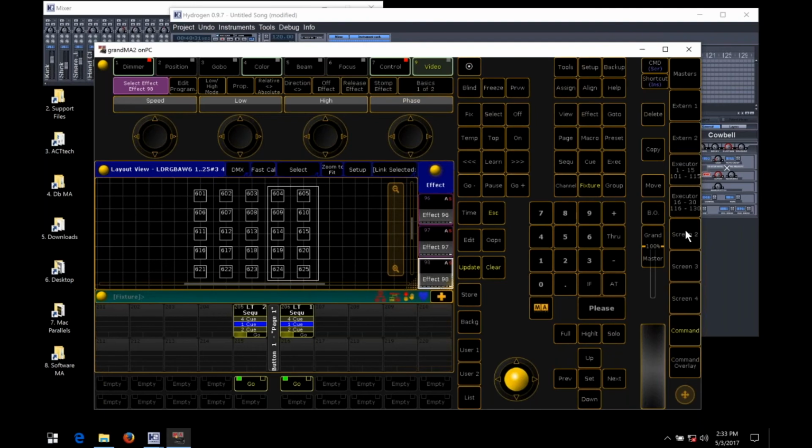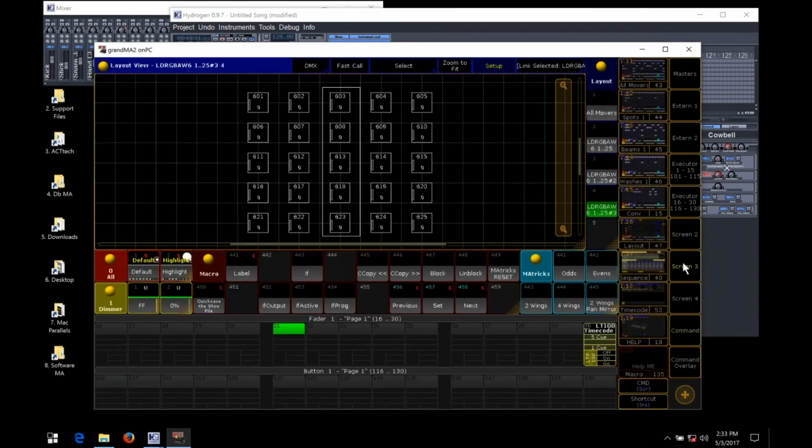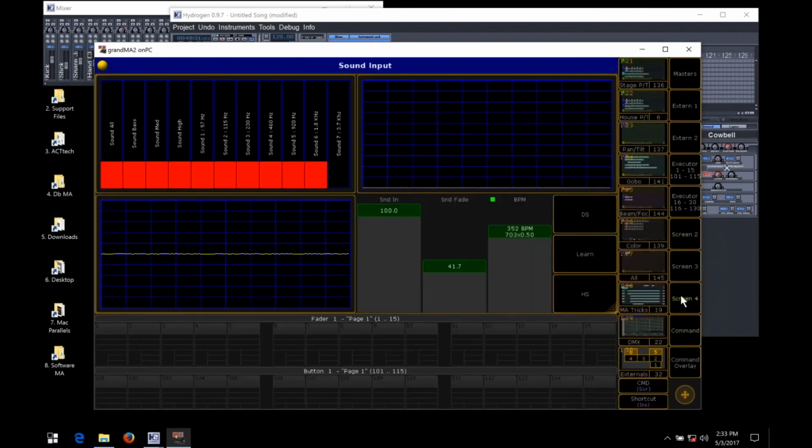Cool? Cool. All right, we have a couple questions about sound input here. Is it possible to set the BPM from a short sound sample, like just the count in, and keep that speed when turning off the input? Yeah, the BPM is calculated on the fly. So once it sets itself, it stays there.